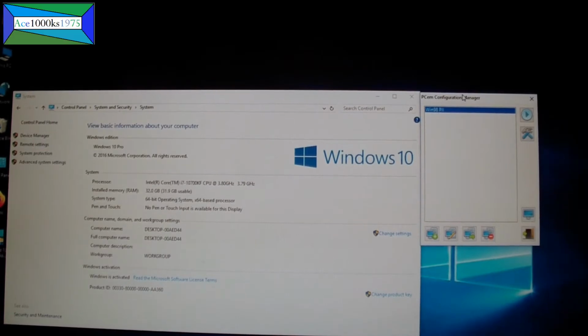Okay, hello everyone. So today I'll be testing PCEM version 17 with this computer.